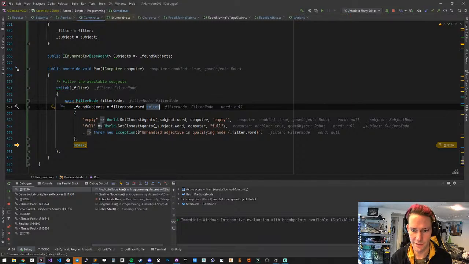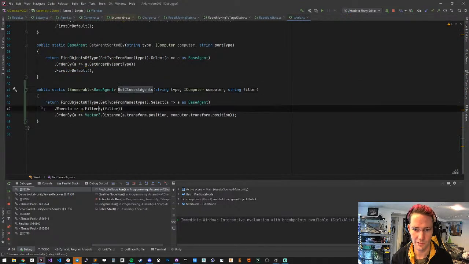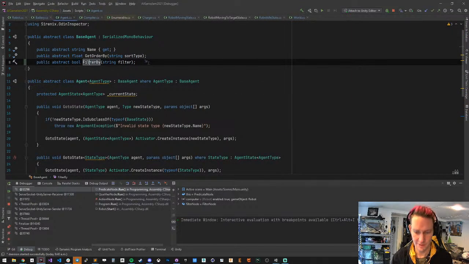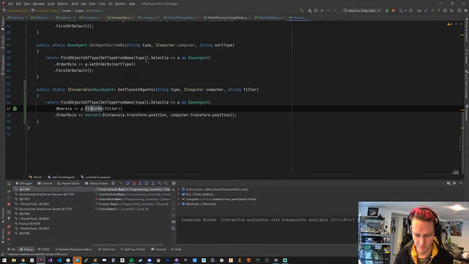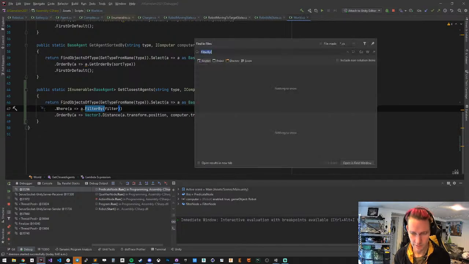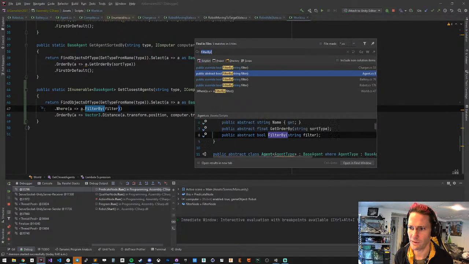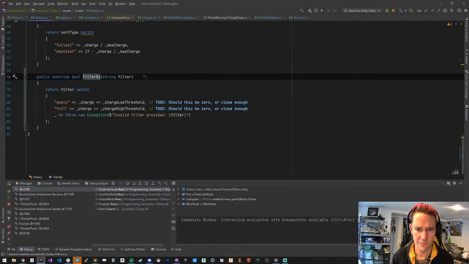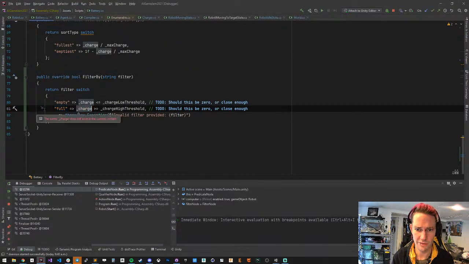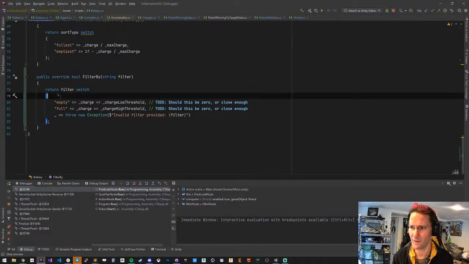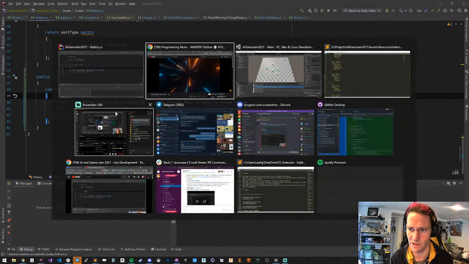So full, it didn't find anything with full. Filter by... This is being done in... What are we looking for? Batteries again. Full. Charge is greater than the high threshold. I think I made that at 75. So any of my batteries, if they actually start at 75, they should do.